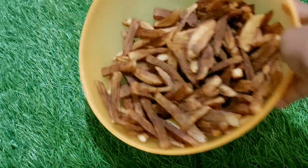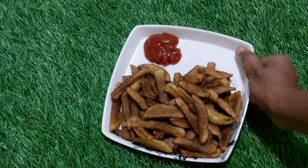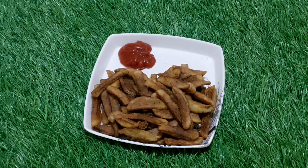This dark color is because I added chili powder before deep fry. If you want, you can add after deep fry. French fries is ready to eat.